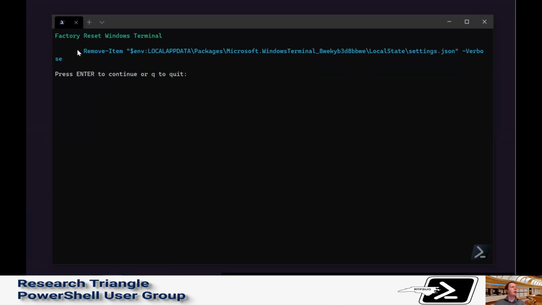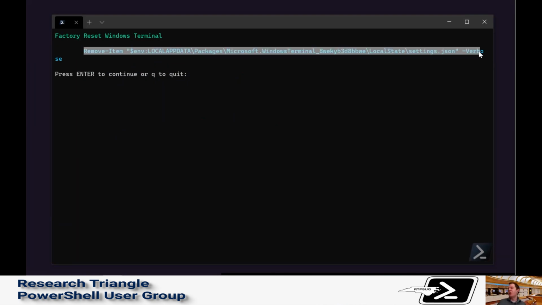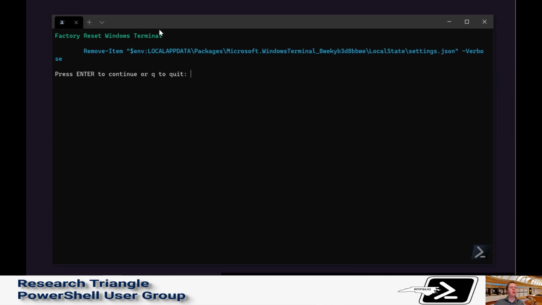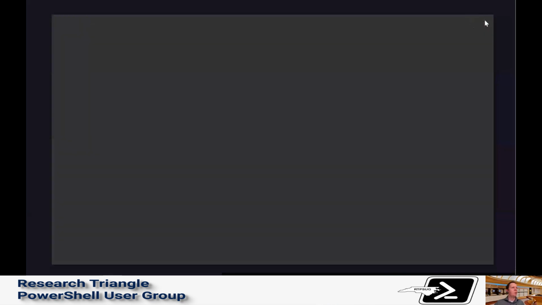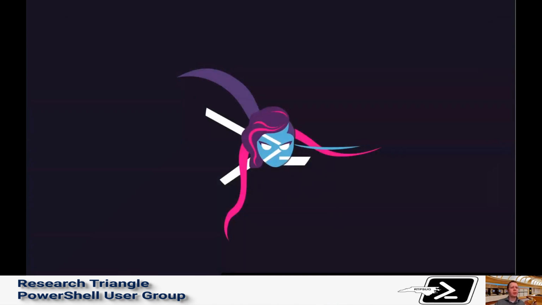To do that, Windows Terminal keeps its settings in a special location. Windows Terminal is a UWP app, a universal app. You install it from the Windows Store, so it is able to store in these special locations. And it's easy to sync as a result, because everything about the terminal is kept in this one settings JSON. I'll get into that in just a little bit, but for right now, I just want to get this back to what it looks like when you first open it. So I removed the file. Let's close it and reopen it.